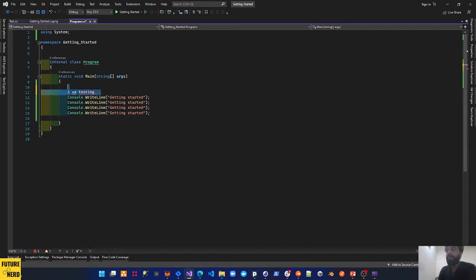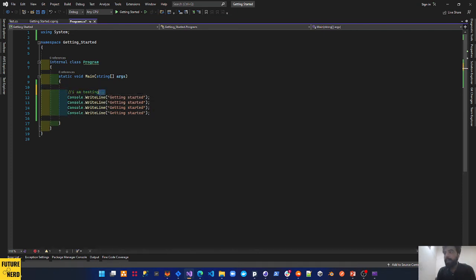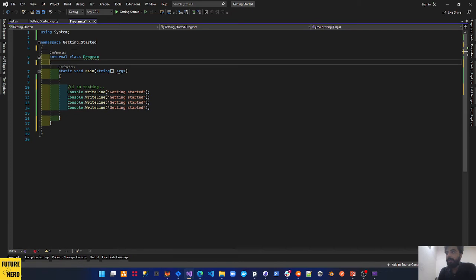Okay, now you can write comments anywhere in your code so that you can describe it in a better way. Let's remove it and move to the next topic.